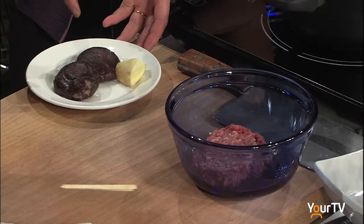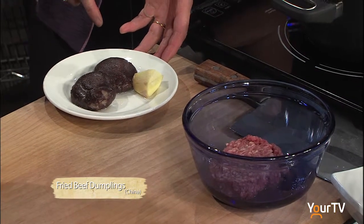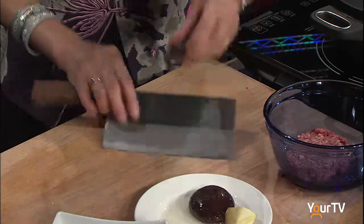I use ground beef today. Which is, you use beef tenderloin. Yes. I use ground beef. So I have my mushrooms, which is shiitake mushrooms. Very nice. It's dried. I was going to say, these look like they were dried and you've reconstituted them. Yes. So my first step will be I chop a little mushroom and a little bit of ginger. I put it in my beef. You squeeze out all that water and make it a little bit dry.